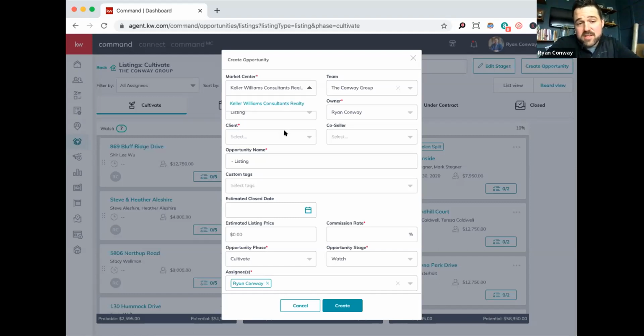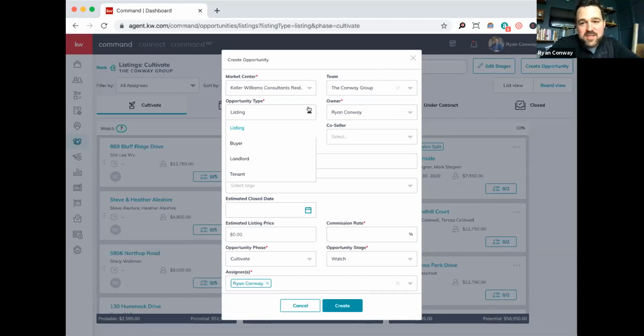What's really nice is you can keep track of your businesses in different markets all in one place and not have to log out and log into the other one and keep jumping back and forth between those two. That's a really nice feature. Obviously too, if you are a member of multiple teams or have expansion teams and you want to separate those, you're able to do that here. I'm a member of one, so that's in there.